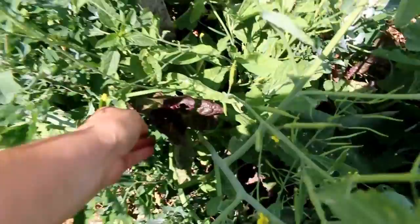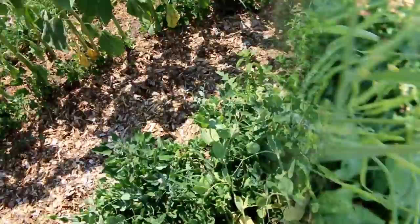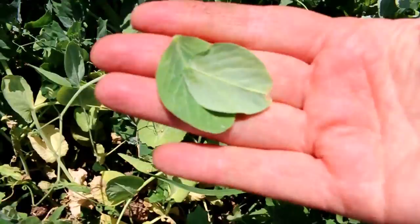Here's some four-season lettuce in here. It is really at its end of its life, but we might as well utilize as much as we can. That's good. And last of all, peas. We've been picking a lot of pea shoots, but we really are getting into later in the season where we're going to want to wait for peas. So we just cut the pea leaves or pinch them. And those are great too.